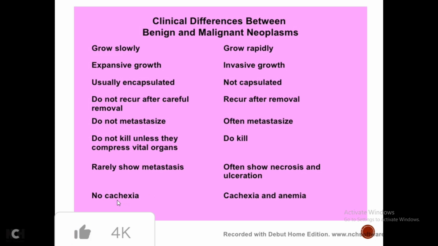Cachexia is a clinical term used for patients who are cancerous, and you've seen that they have reduced appetite, also since there is a lot of protein loss due to cancer. The patient becomes emaciated, very lean, thin, and loses a lot of muscle and fat of the body, and this is known as cachexia. Cancer patients also have marked anemia. So this was a recap, and now we will talk about the processing of the tissue.